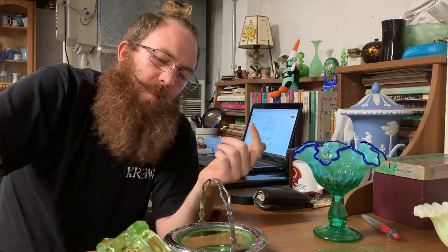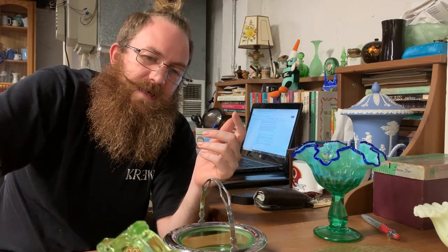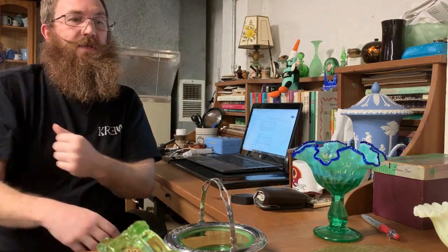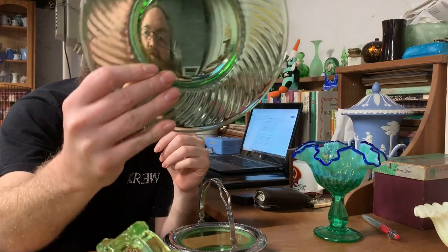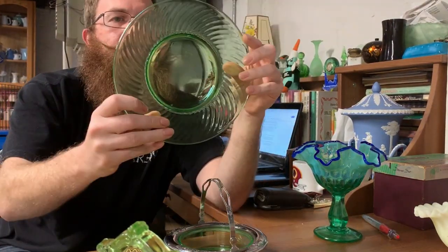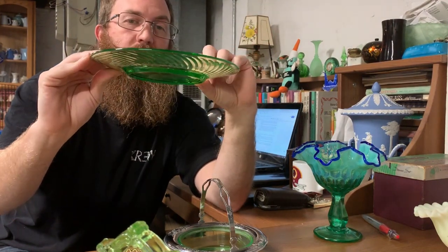Those, I think, were probably made in the late 1800s, like 1890 to 1900. The next piece up is not necessarily a valuable piece, but it was just given to me, and I thought it would be a good example to show you guys how to photograph these sorts of pieces.